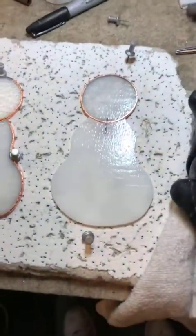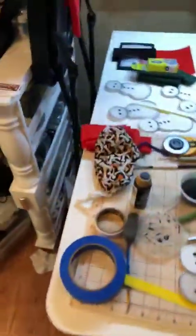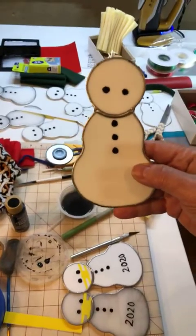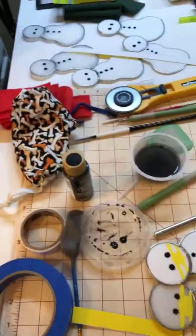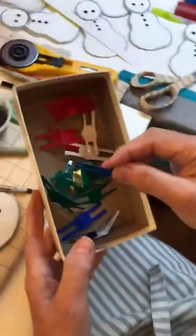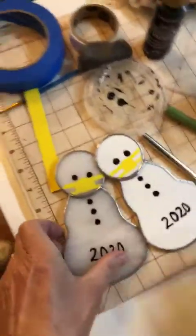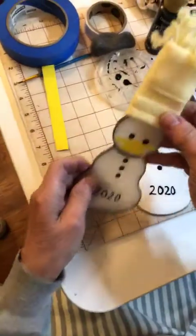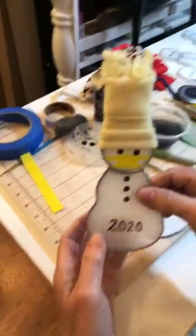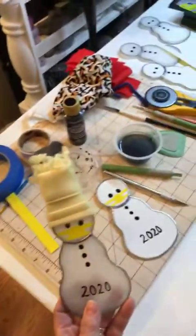You can see how the head is done; the body is next and it will end up like that one. Once we solder them they'll look like that finished piece. We put a ring on the back so it can be hung, soldered right into the seam. Then Nancy puts on the buttons and the eyes. She's got vinyl adhesive paper and cuts masks out of those, adheres the masks to the snowmen, puts the date on them — some people want names as well — and then the hat. The last step is to put a piece of ribbon through the back loop.